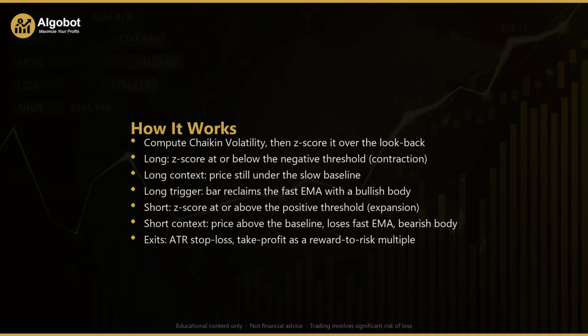Risk management is identical on both sides. The stop distance is the ATR multiplied by the stop multiplier, which defaults to 1.8, and it's never allowed to be tighter than the broker's minimum stop distance. For a long, the stop sits below entry and the take profit sits above it, set at the reward-to-risk ratio, defaulting to 2 times that stop distance. For a short, the stop sits above and the target below. The EA holds only one position per magic number at a time, and it snaps order volume to the symbol's allowed limits. So the whole cycle is: detect the volatility extreme, confirm the context, wait for the EMA turn, then define risk before the trade is even placed.